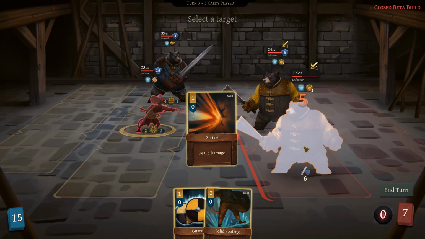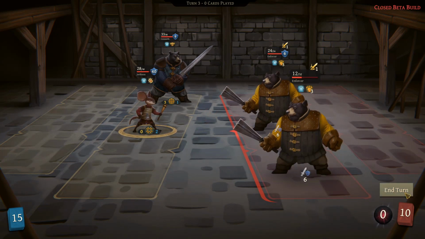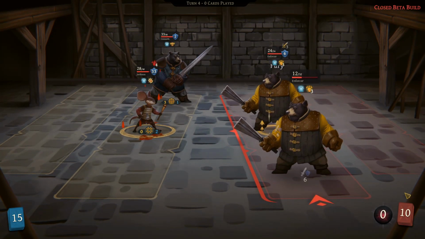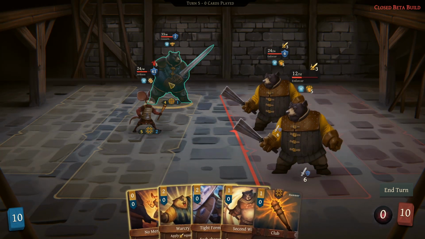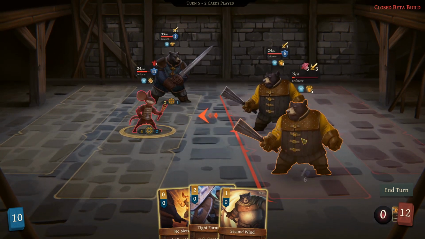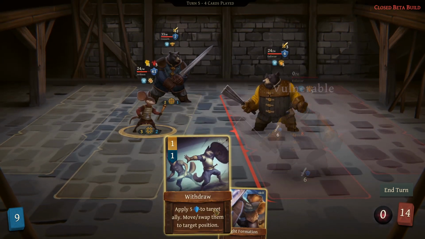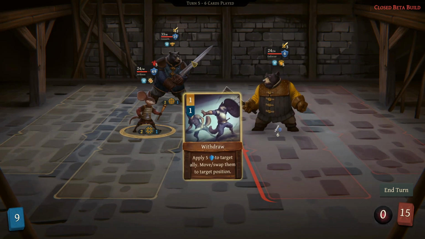Vanguard. Strike. Guard. And solid footing. Well, you're gonna take the bleed no matter what happens, so might as well superimpose your armor. Superimpose your armor? Yeah, sure, why not? Yeah. Warcry. You can club this guy. Second Wind. You do that. There you go. Tight formation. And withdraw you to over here.